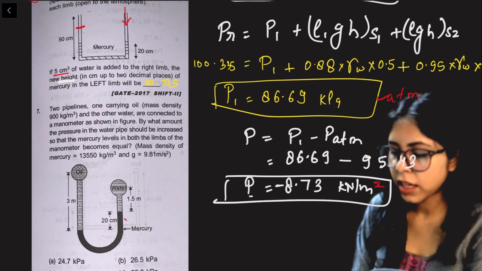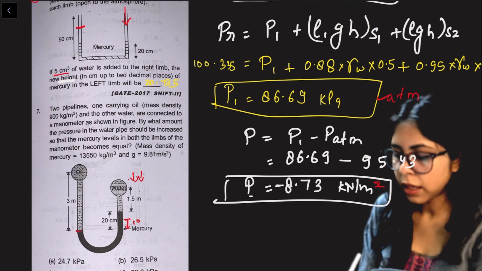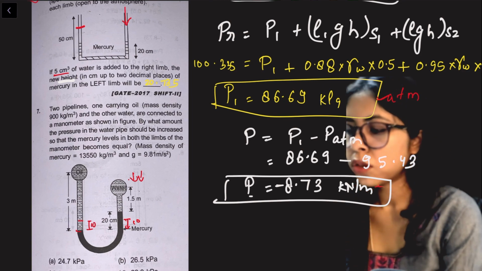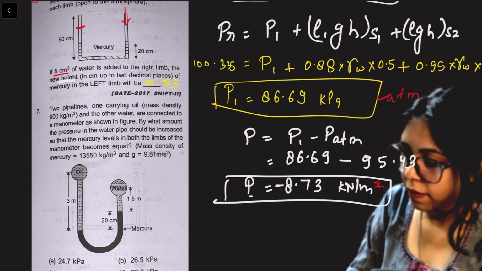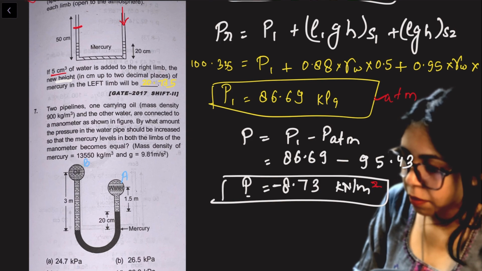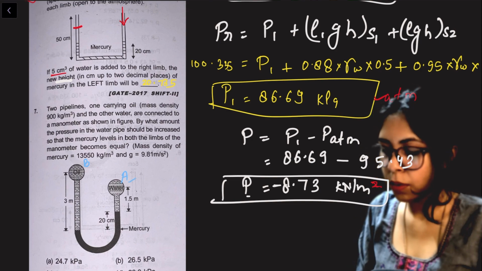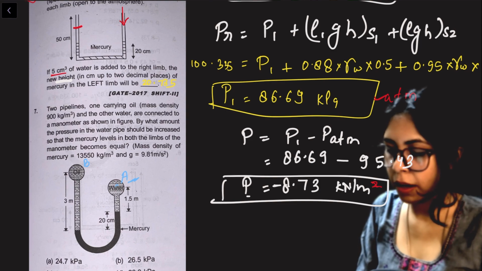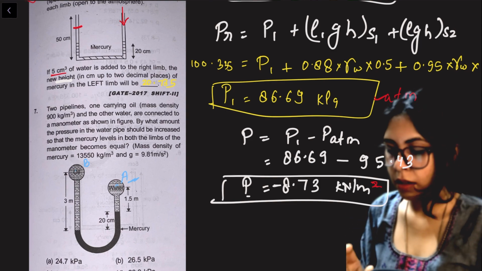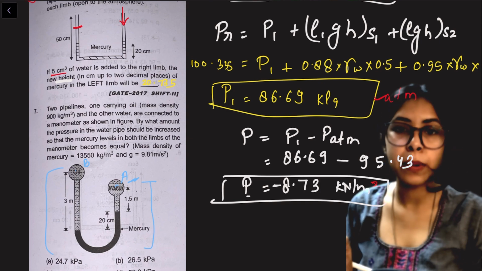That means if it is 20 here, this is 20 here, this is base, right? So I have to increase the pressure level so that this becomes 10 and this also becomes 10. This much height I need to get, right? So let's name them first. Let's say water is limb A and oil is limb B. So what is the pressure at both the limbs here? I don't know. This is pipe A, this is pipe B. We don't know the pressures in both the pipes, but we know all the conditions here. Everything is given. I can calculate at least the pressure difference.